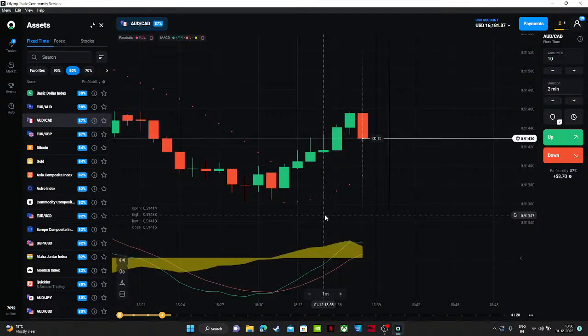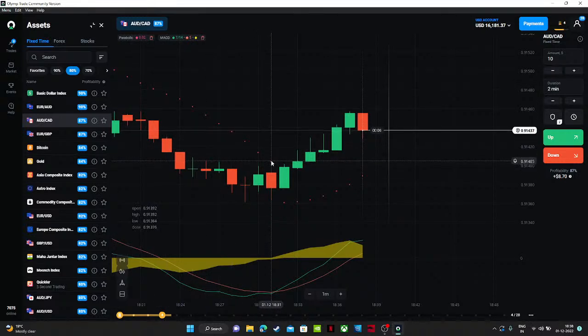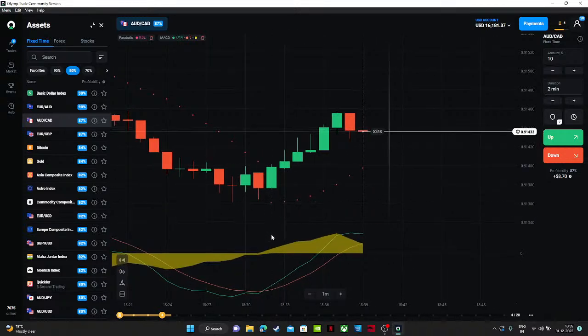See, this is a perfect entry, guys. The parabolic was initially appearing on the top of the candles. Okay, it shifted its position below the candle. So this is signal number one for the price to go up. And just next to the parabolic shift, we can see that the green line intersected the orange line, and the yellow MACD cloud is above the zero line. So this is a signal for an upside trade here.